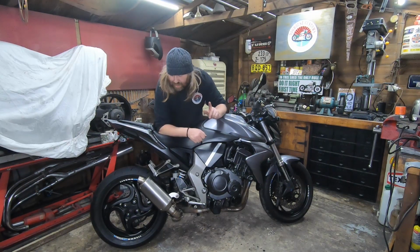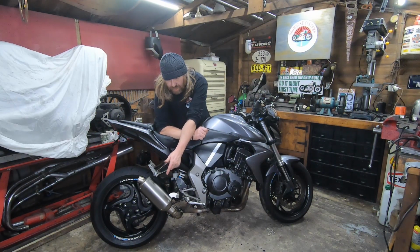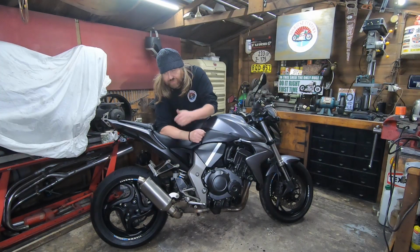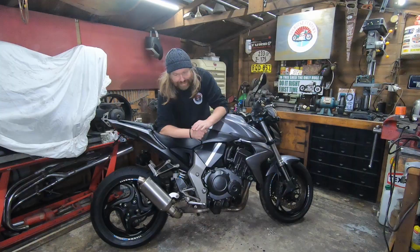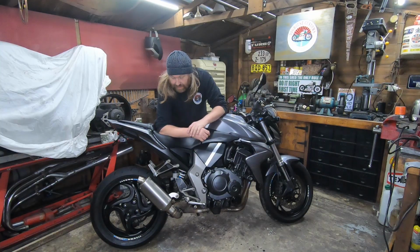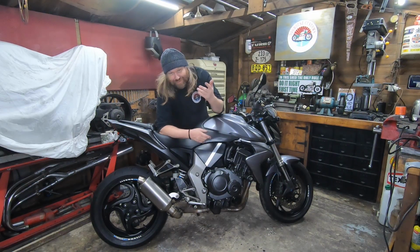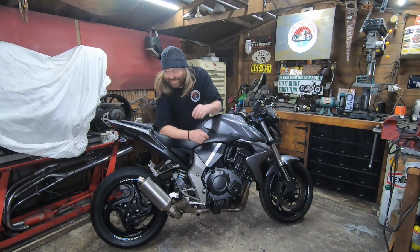All I've done so far, I've changed the silencer because I didn't like the look of the one it came with, and it was stupidly loud, so I brought the bike back. It was about 50 miles away, sat on the motorway, and it's just got that screech that gets in your head. And if you're doing 200, 300, 400 miles a day around Europe, that gets annoying. I've done that before years ago with a sports bike with a full system on it. You get in the hotel, it's like when you've been to a rock concert or something like that, you've got that whistling in your head.